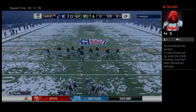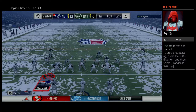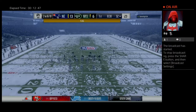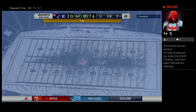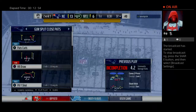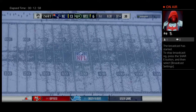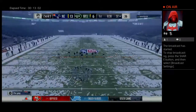Offense looking to avoid a 3rd and long. It's 2nd and 10. Now flags will come in. I think this one's going to be on the defense for jumping. So they got him coming up from his linebacker spot. And sometimes the position designation really doesn't matter. If you creep up to the line of scrimmage, you just have to look for the football. Make sure it moves before you do.